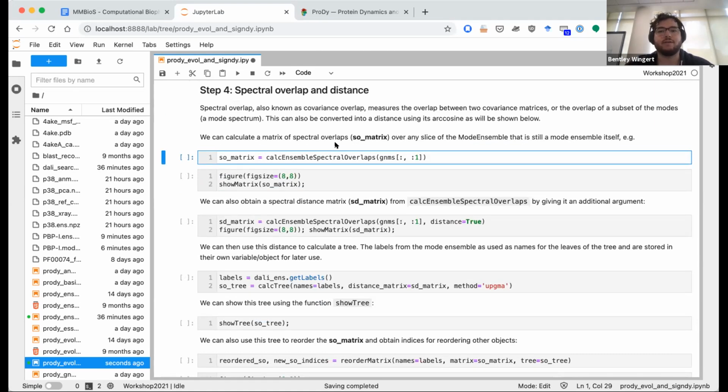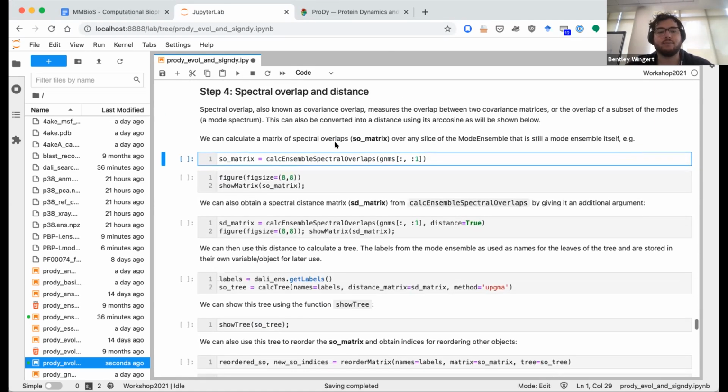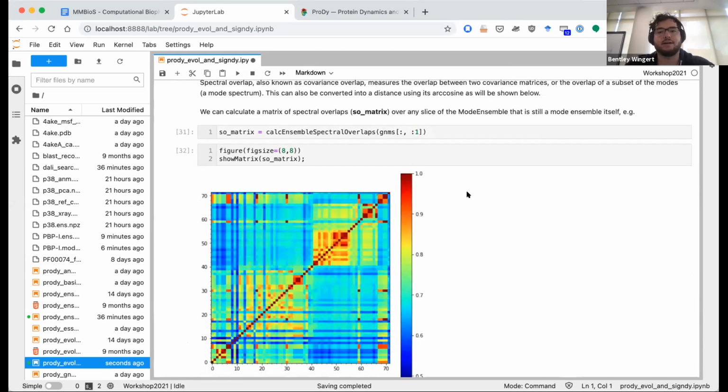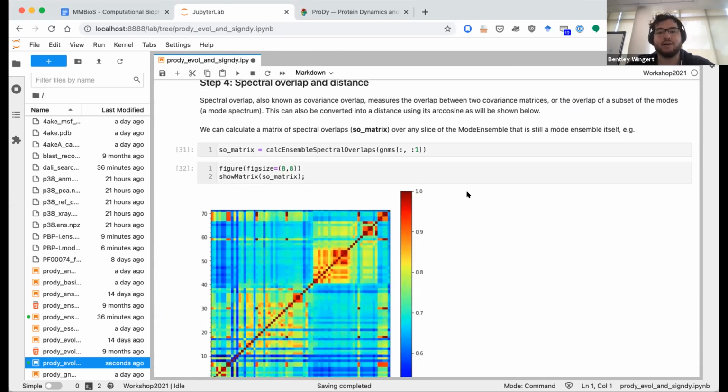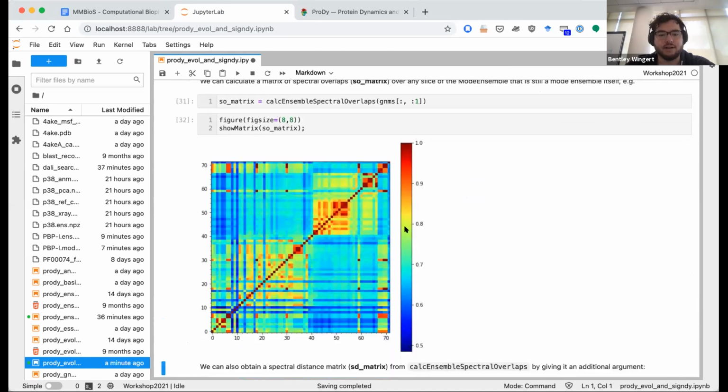An important value that we can look at with this ensemble is the spectral overlap. This is the dynamical overlap, so the similarity in the dynamics of any pair of structures.